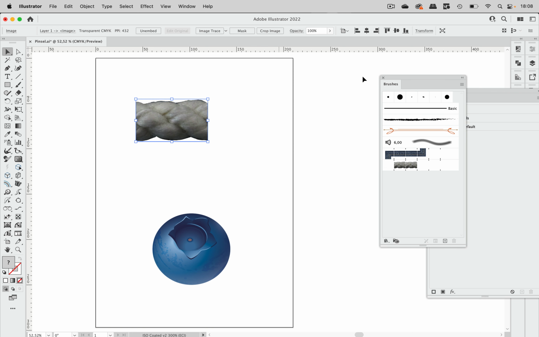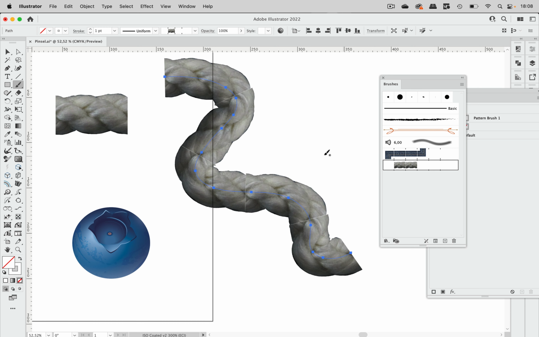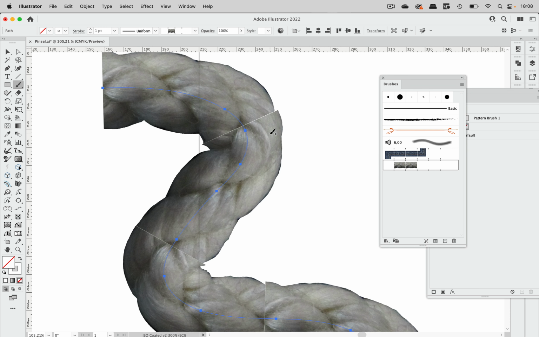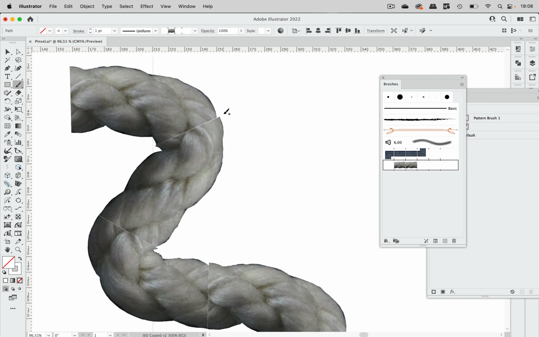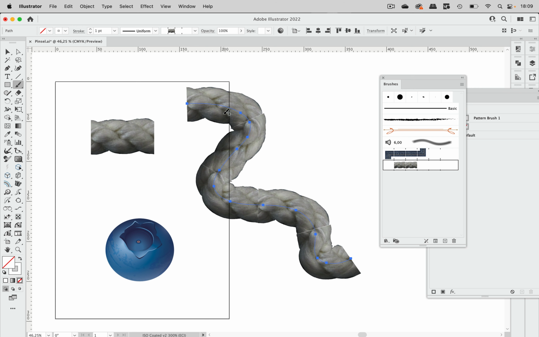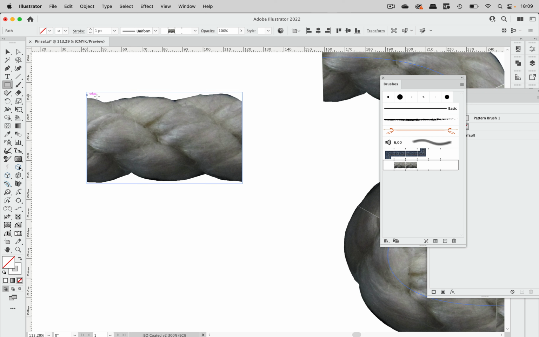So what you can now do with that, you can draw the path, and there you see it gets applied. Now what's happening here is there are these seams, and that is something that cannot really be solved. So what we can try is make this in a way that we draw a rectangle on top of it, like this, and that rectangle should just be slightly smaller than that part.